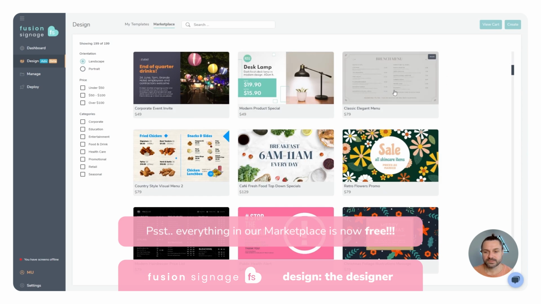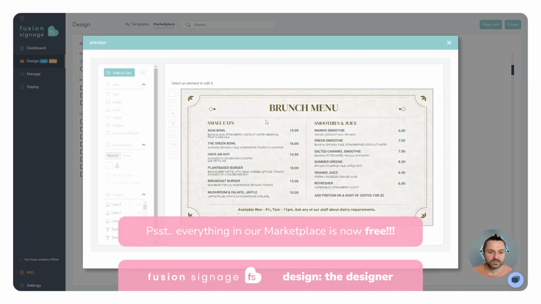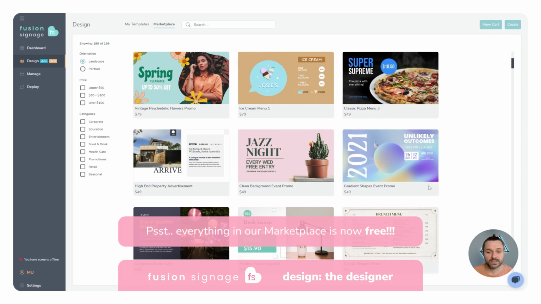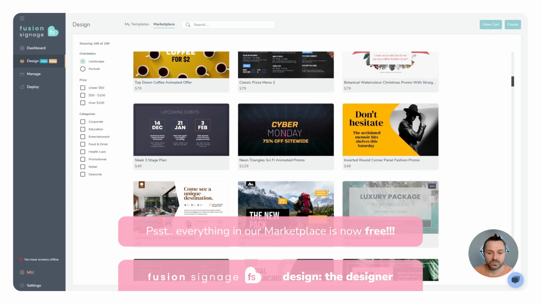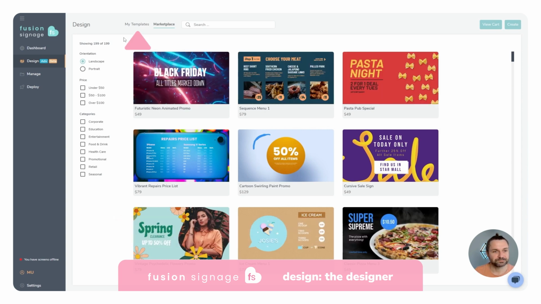Once you go through and find something that you like the look of, you can preview it and see some information about it and see what that content is actually going to give you. So this is just a pre-built layout which says this menu board can then be edited to suit your actual business needs. The good thing is once you purchase this, it is yours forever and you can make as many customizations or duplications as you want. So feel free to have a look here if you want to just make sure your screen looks as good as possible once they're installed.